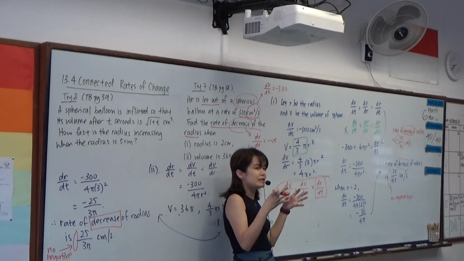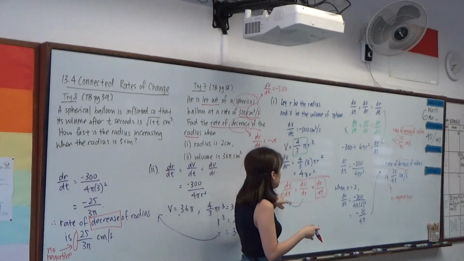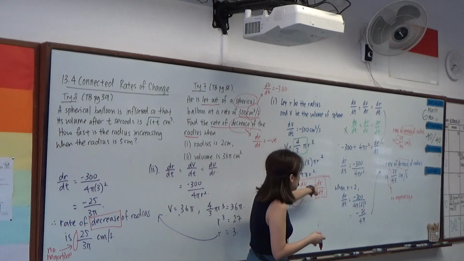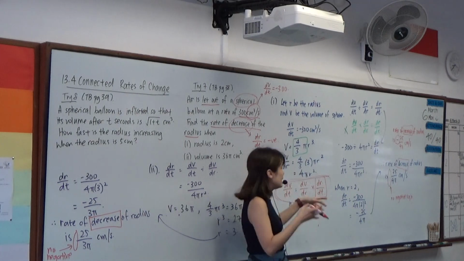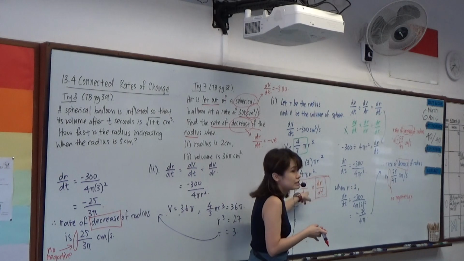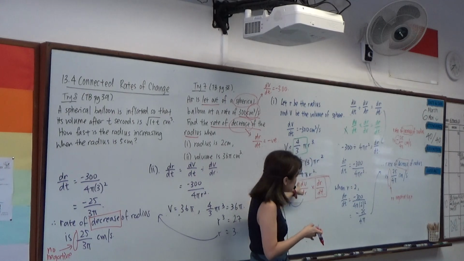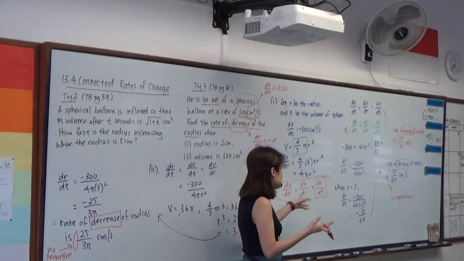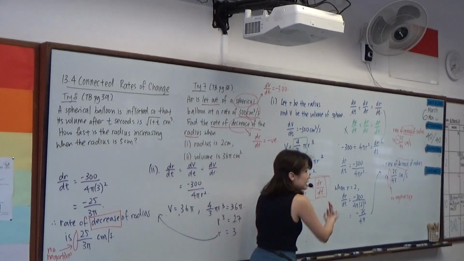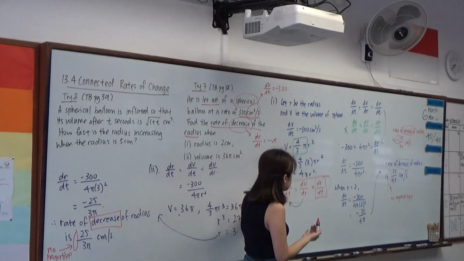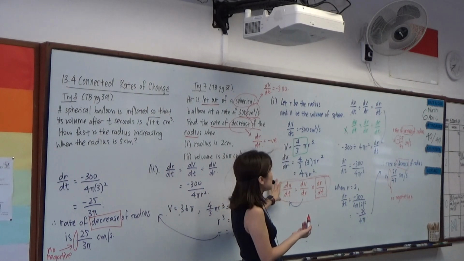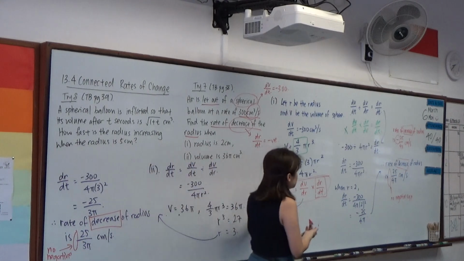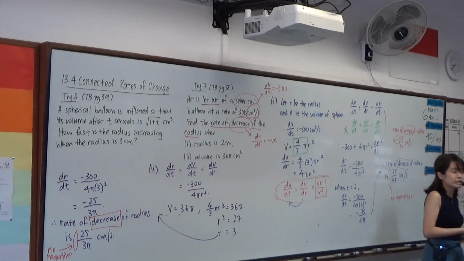you can think about it in the algebraic sense at the beginning, whereby just now I told you that dv over dt is actually dv over dr times dr over dt. Fraction-wise, it does make sense that dr and dr can cancel out such that you're left with dv over dt. It's just the magic of the notation itself, but you cannot do the actual cancellation now. So this is the challenge. Most of the time, whenever it comes to doing your connected rates of change, you must be able to get this first. Then after that, everything else will flow neatly.